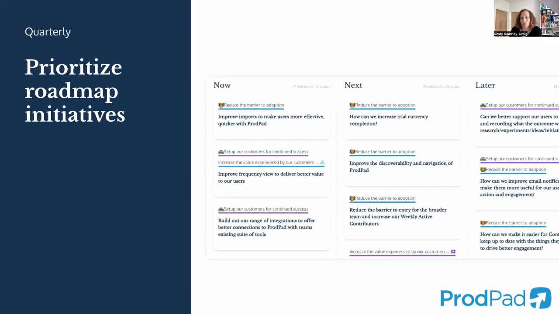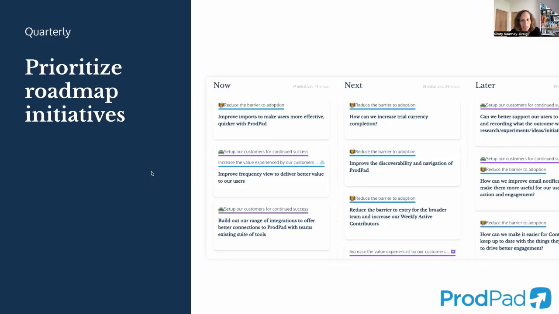So once we've set our quarterly objectives, we will have a big session as a team to have a look at what we've got on the roadmap and any new initiatives or ideas that we think need adding to help us move the needle on those things, and rejig the roadmap accordingly to make sure we've got the things that are going to best help us achieve those objectives and key results. So the big roadmap prioritization happens on a quarterly basis, but it's monitored and updated on a more regular cadence.